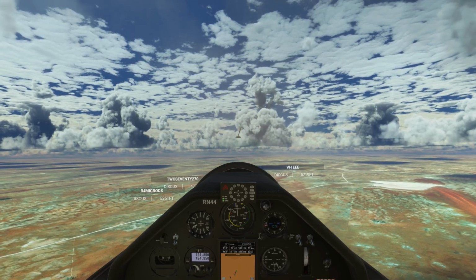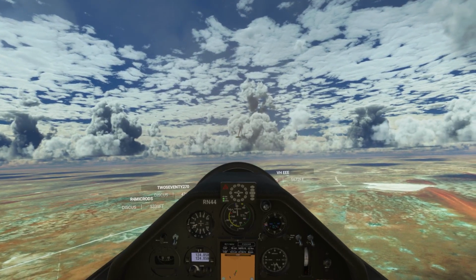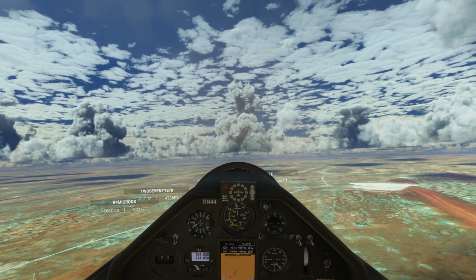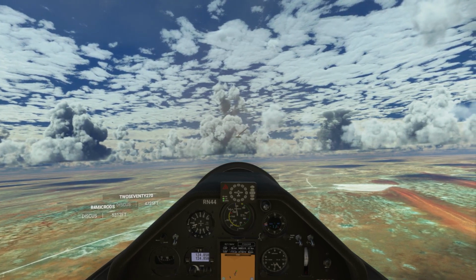That's a bad sim habit to take into real life. The first flight I ever did with my instructor, as soon as I did my first full stop landing, I actually hit the brakes, and he's like, "What are you doing? Just roll it down."